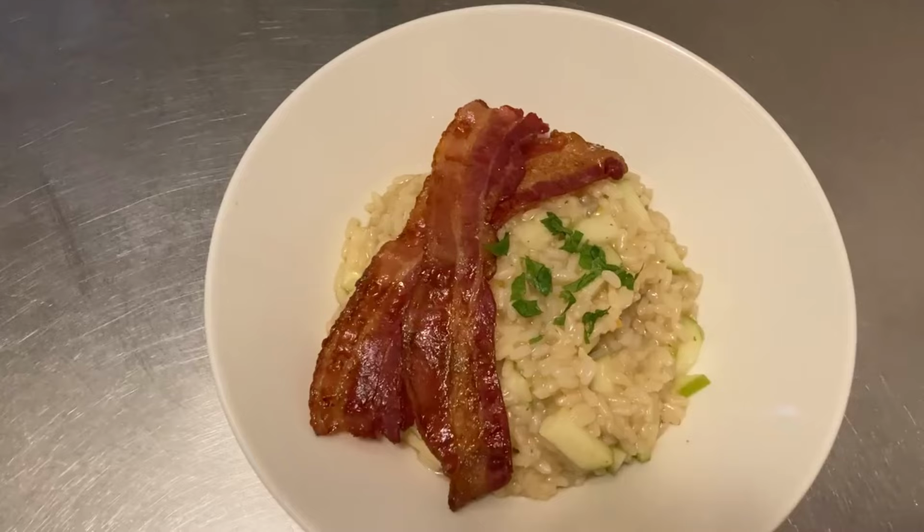Alright, we got 15. Let's see. 1, 2, 3, 4, 5, 6, 7, 8, 9, 10, 11, 12, 13, 14, 15. Apple risotto? That does not sound appealing to me. Okay, all right. Sure, let's do that.